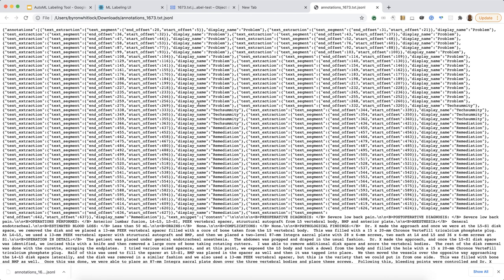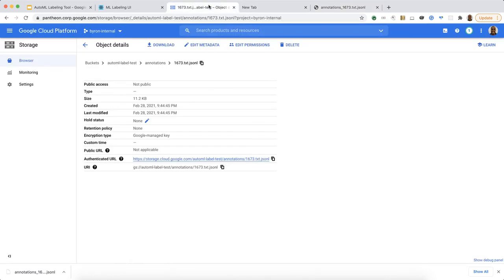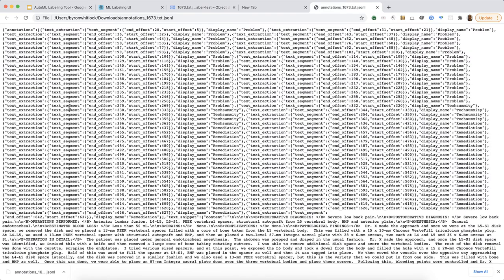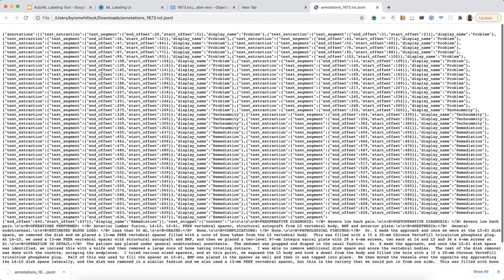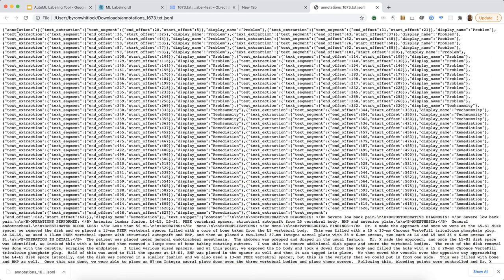This is not the one that we just labeled, but we can look at it anyway. You'll see that we have the content here, which is the actual text of the file. And then on each of these annotations, we have a text extraction and text segment, and it's basically just string offsets. We say, okay, between offset 5 and 20, it's a problem.